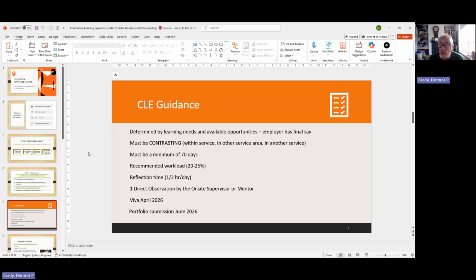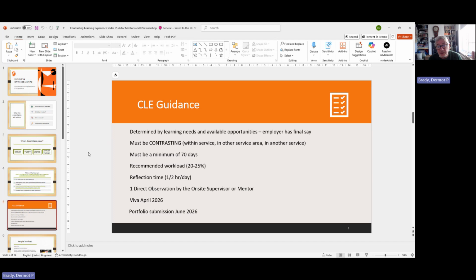Even though we strongly recommend that the apprentice, mentor and employer rep have a discussion about what will be most suitable for the apprentice's learning and development, there are limits to what a person can expect from placements, because the real world tells us that some teams might not have the capacity to take on a student or a learner at any given time. Lots of factors might be involved in that. It might simply be staffing and resources. So while you may express a preference, you might not always get that, and we have to be realistic about what might be achieved.